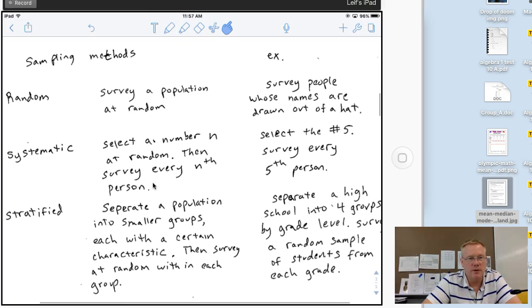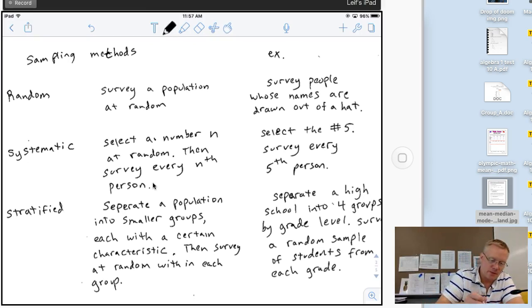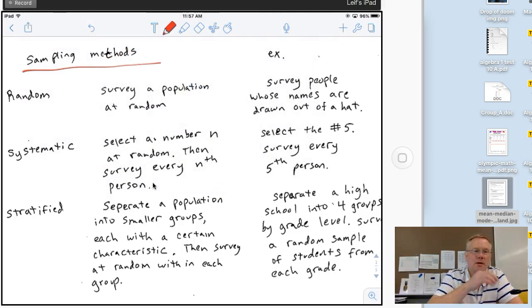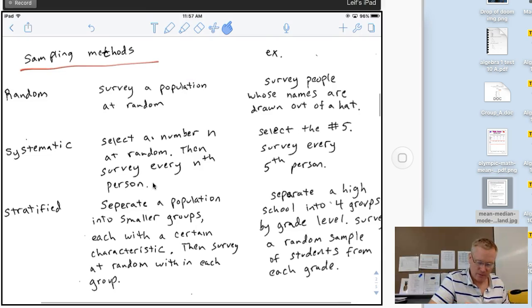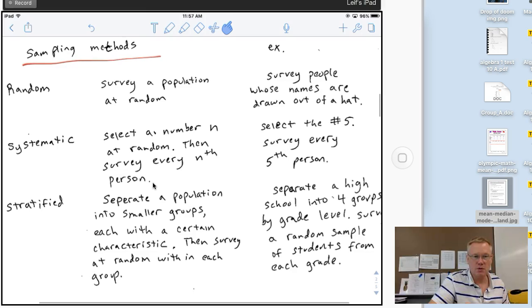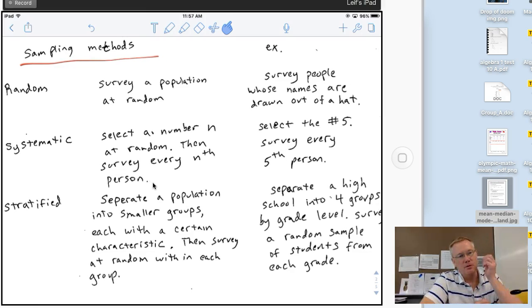So here's the first thing, different kinds of sampling methods. The idea is, when you make a survey of some kind, you have to find a way to get data, all right? For example, if I wanted to find out what was the favorite class at the high school, I could ask every single kid in the school, although that would be very time-consuming and difficult. So you're faced with other ways to do it.